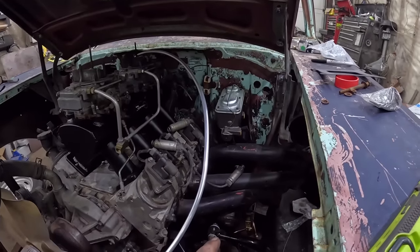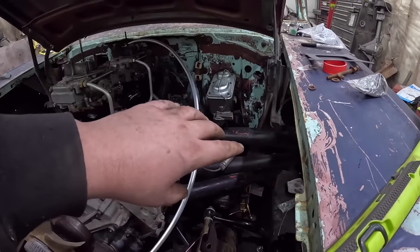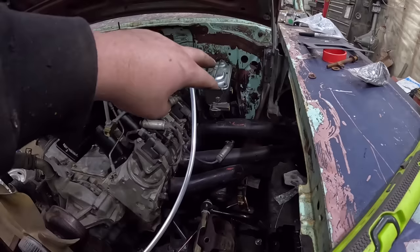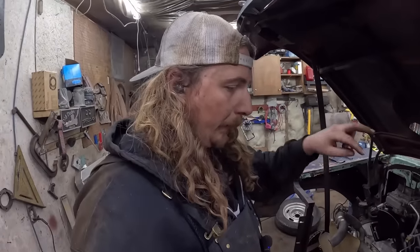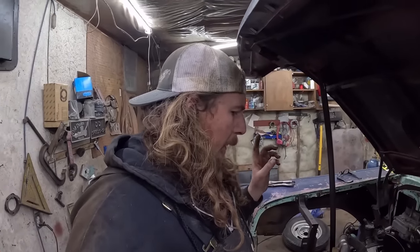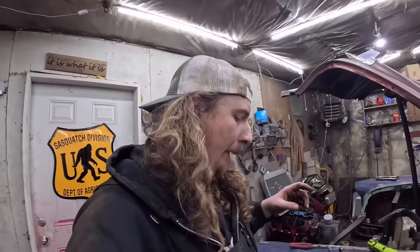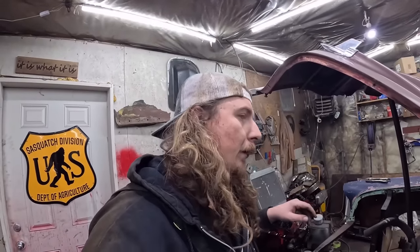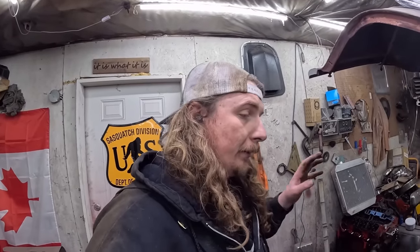So right now, we'll set the camera up, maybe I'll make a line in real time. We'll get both done. They'll be attached down there, and then we'll put them in there just loose. We have to bleed the master, so we'll do that right quick. But once we get those two lines in, I believe we can put brake fluid in this thing and test for some leaks. I may have to adjust the rod on the brake pedal. At the very least, I'll take it apart and clean it. There's a little clevis kind of deal, and it's an adjustable kind of setup. So now is the time to take it apart while everything is not around it.